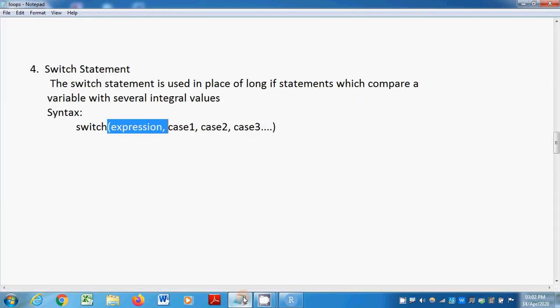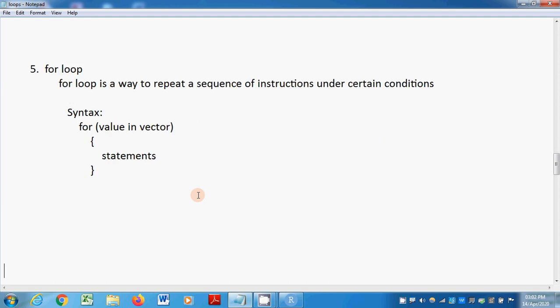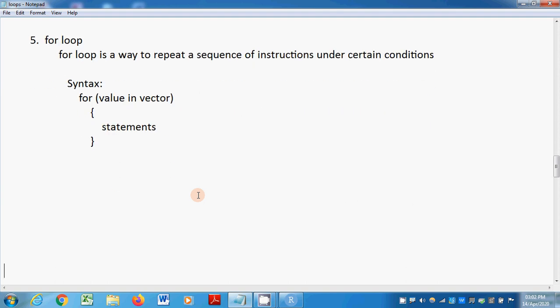Now we are going to see looping statements in the R language. So generally in C or C++ languages, the for loop will be different compared to R language. In the for loop of C and C++, we can see three parameters in the for loop.